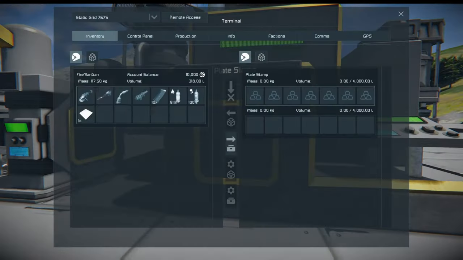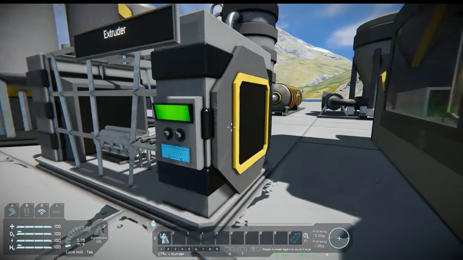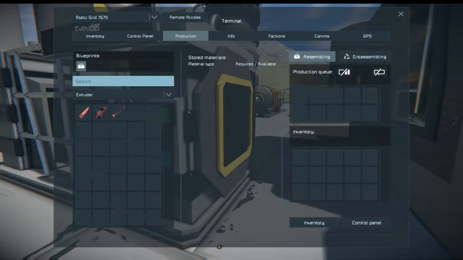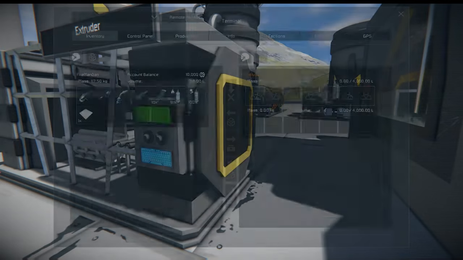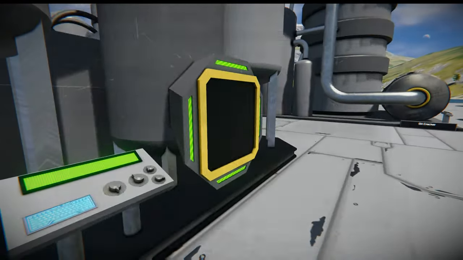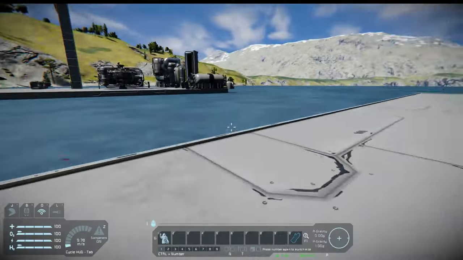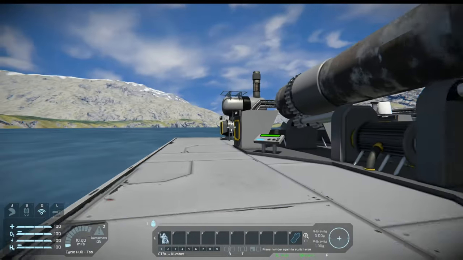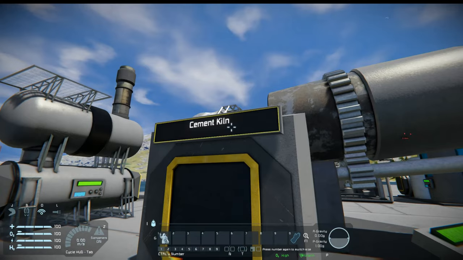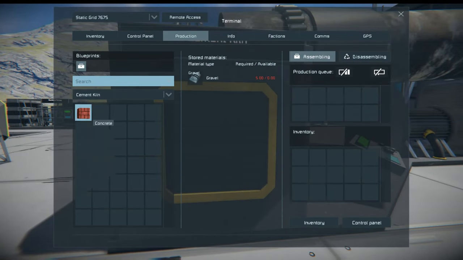Your plate stamp makes your plates: armored plate, composite, aluminum, steel, and titanium. Your extruder, this is your pipes, girders, large and small. Your ceramics makes your glass stuff: armored glass, ceramic, and glass. And this one is the cement kiln. And yes, cement makes concrete.